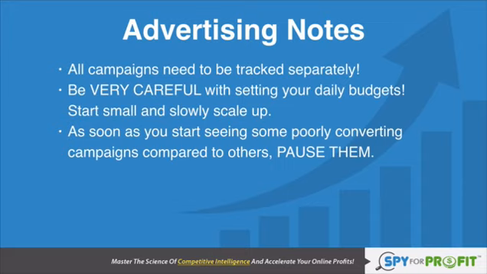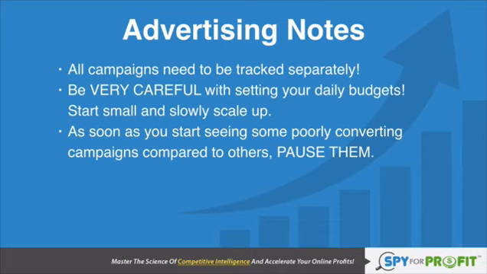So as soon as you start seeing some poorly converting campaigns, but only, this is important, but only if the others are getting good results, not if they're all performing poorly, it's a whole different story. We talked about that. It could be your ad copy, your sales process. But if you start seeing some perform really, really poorly, pause them. Give them at least 100 to 200 visitors. If after 100, 200 visitors, they're not really converting, not many are opting in and or not many are buying compared to the other campaigns, pause them. Don't waste any more money on them.